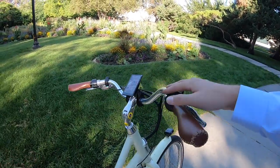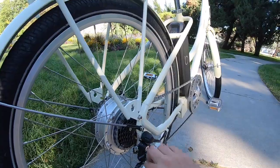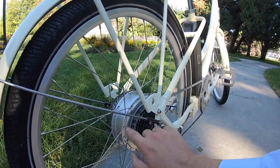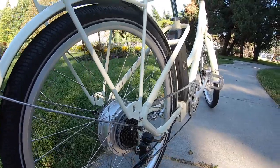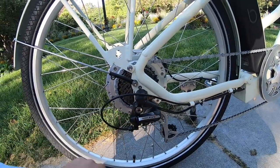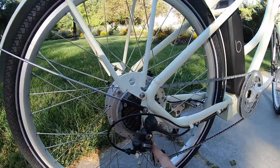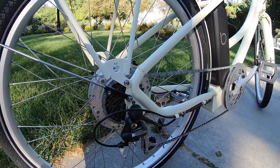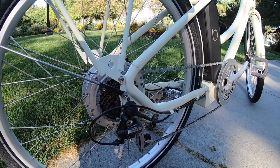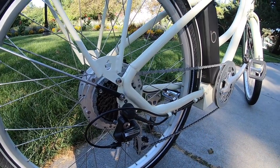Let's jump to the back of the bike. In the rear, this is a Shimano cassette — 14 teeth on the small cog and 28 teeth on the largest cog. That's paired with the Shimano Acera derailleur, which is actually a step up from the Tourney. I personally have a bicycle at home with the Shimano Acera and I like it a lot — it's a really good derailleur for a city bike when you need a little more speed and reliability from your system.